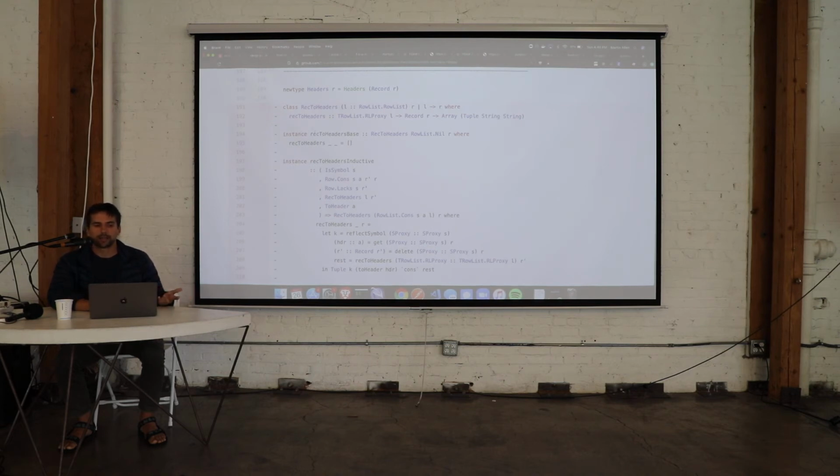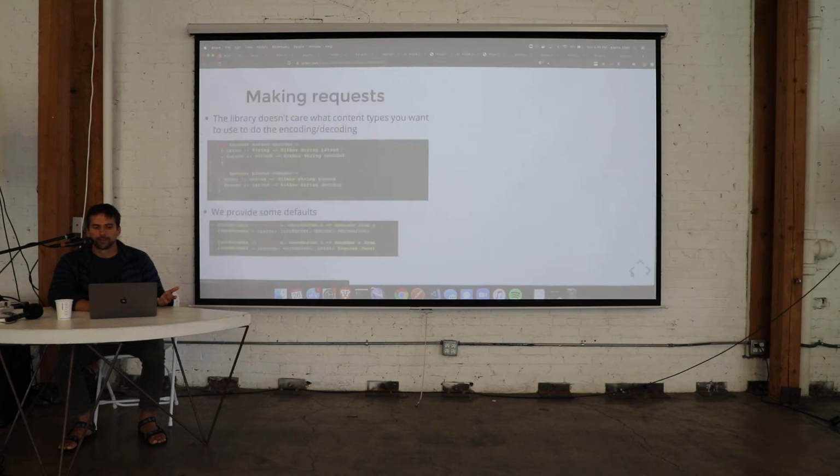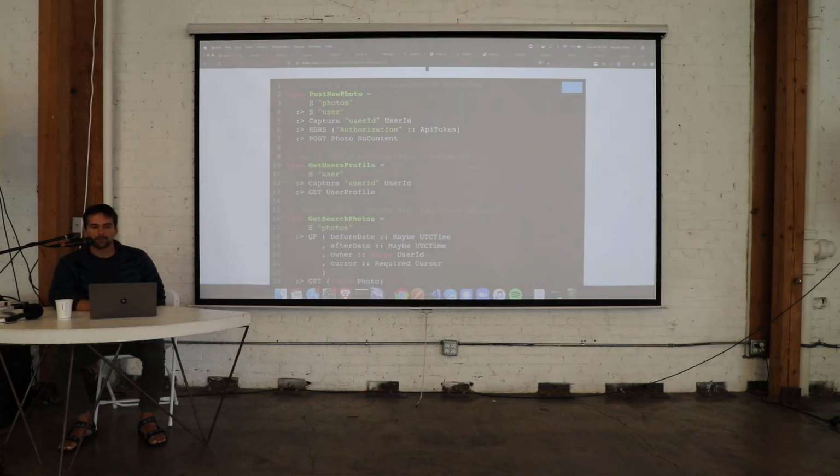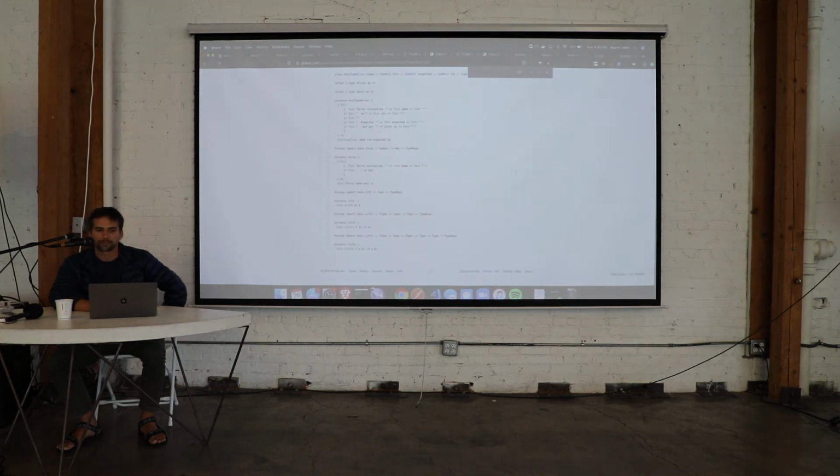But the goal is to take, let me go back. Here we go. This is a record of headers. There's only one in here, but you can imagine there was also a content type or whatever that header is. I think it's a content type, right? Where you tell it what you're looking for. And so this could be a record, and then the other value could be the string content type, and then the value could be some enum type of JSON or HTML or text or whatever. And you want to turn that record of now two objects into an array of tuple.